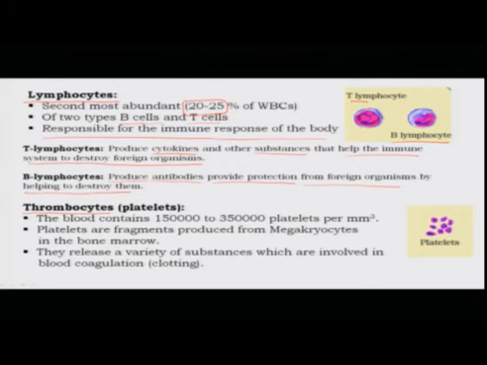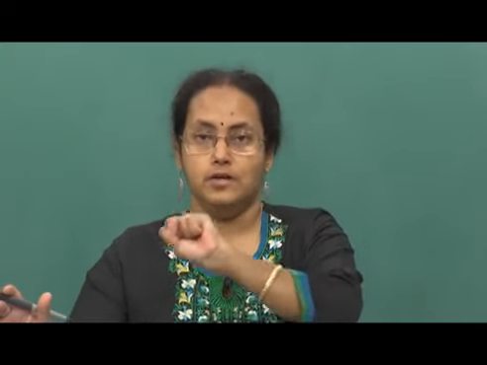The platelets are not really cells. They are similar to the RBCs, but the RBCs are whole cells which have lost their nucleus and many other components that are present in a normal cell, whereas platelets are actually fragments of a cell. If you remember from the previous part of the talk, where I was talking about the bone marrow and how the hematopoietic stem cell forms the different types of blood cells, there was this cell called the megakaryocyte, which also comes from one of the hematopoietic stem cells, and this megakaryocyte is the precursor for the platelets.